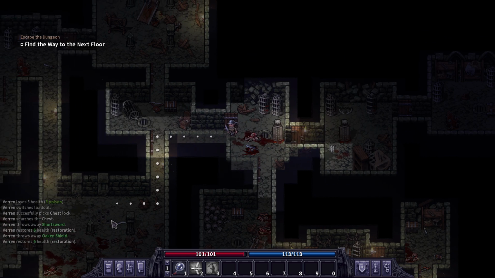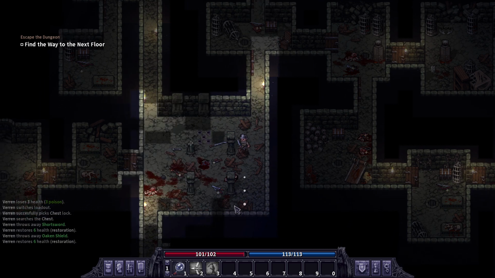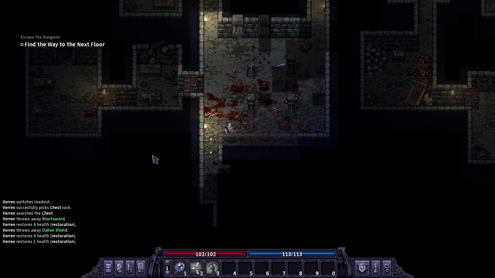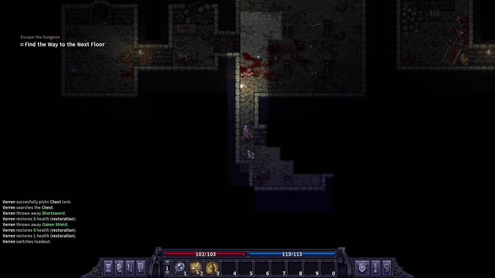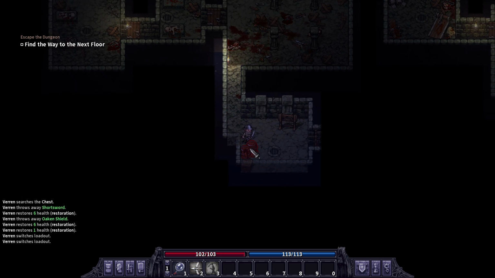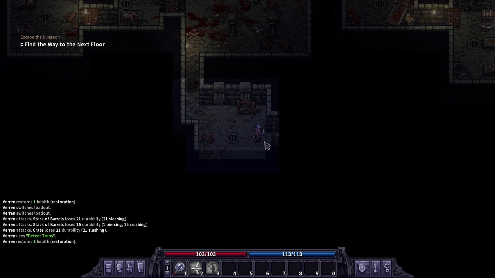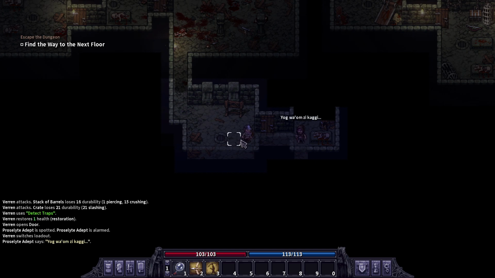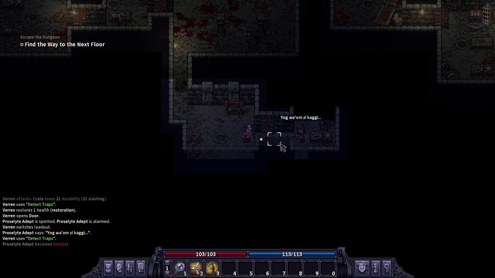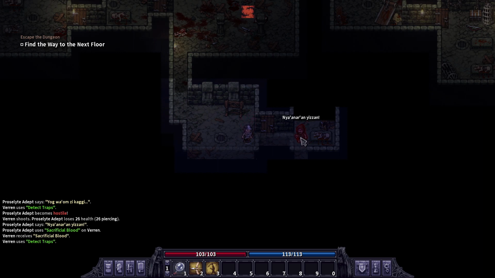We've been over here. I forgot where the stairs were. If we have found them at all. Stairs where we come from is up here. Get out the bow here. Forgot to get out the bow. Take aim. Shoot. Take aim.